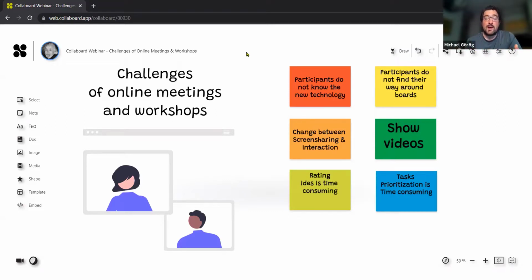When we use an online whiteboard, these boards can become very big. So let's say you prepare a workshop that's not just 1 hour, but maybe 2 days. So you either create a lot of different boards or you create one big board. And then usually there is the challenge that people don't find their way around big boards because they don't know where things are. So we need a solution to this problem as well.